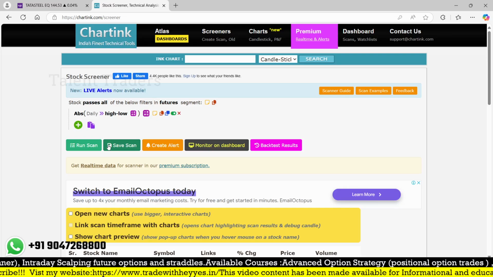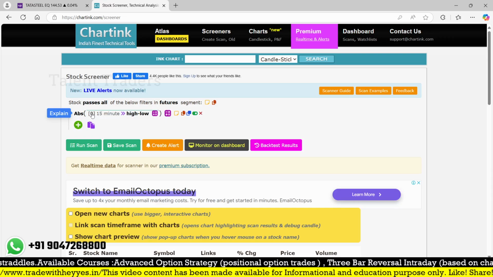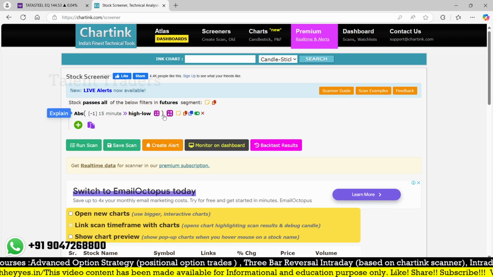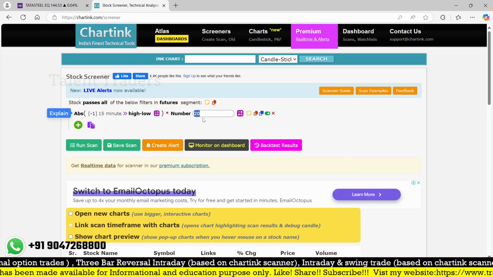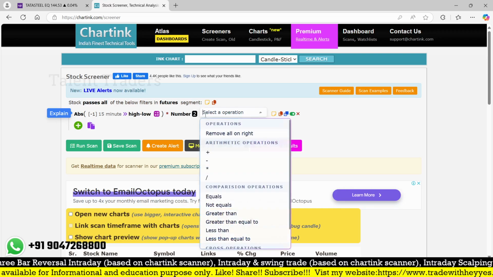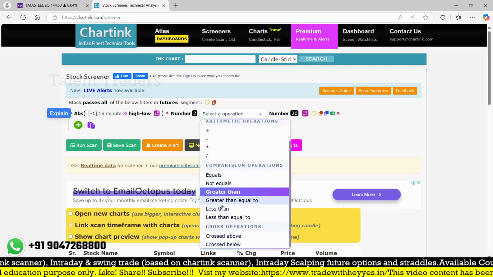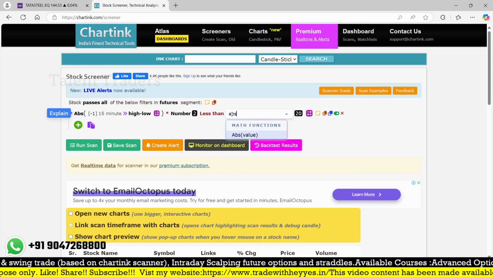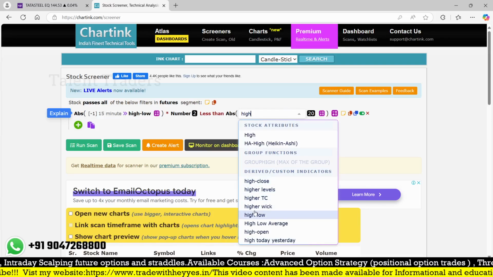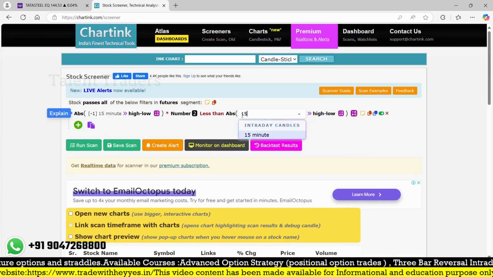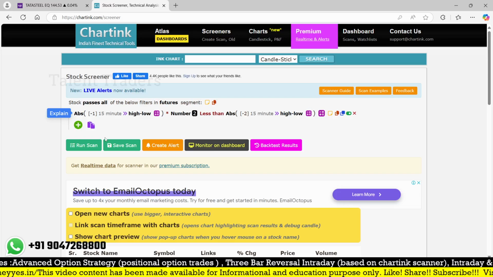Low. So this is my first candle, and the first condition I am going to use on a 15 minutes time frame: in this case, the minus one candle must be two times greater than the previous candle. That is why I use multiplied, and it must be greater. Sorry, it must be less than. Same like that, ABS of high minus low, on 15 minutes, and this must be two candles ago.